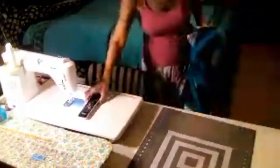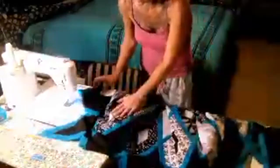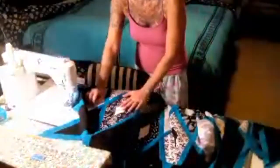Alright, let's lay this on the bed and see where we're at. And I'll adjust the camera in a second so that you can see. Yeah, I could put it on the frame sideways. I didn't think about that till just when you said that. I could put it sideways. It's not a bad idea, I guess. Alright, ready? Let's see how this is working out.